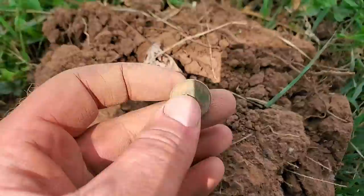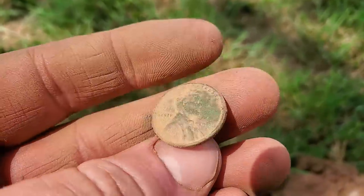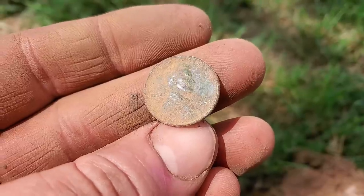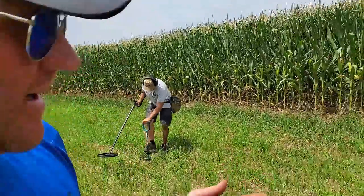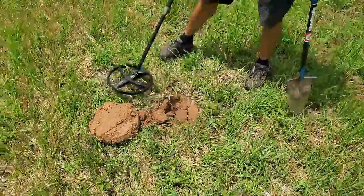Well, this is my second coin of the day. The first is a Memorial, and this one is a 1946 or '48 wheat penny. We got kind of a late start this morning because I live so far away. After lunch, Kevin's like, 'Five dollars for the first copper' — I am in! We gotta do something to wake these coins up. So far I have a musket ball and a couple pieces of trash after lunch, but Kevin's beeping.